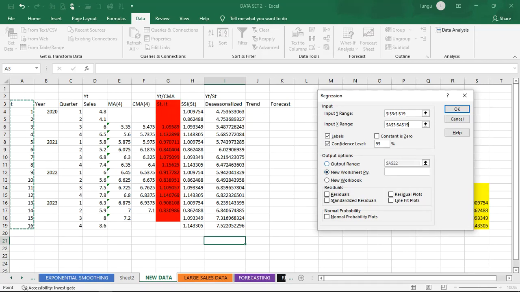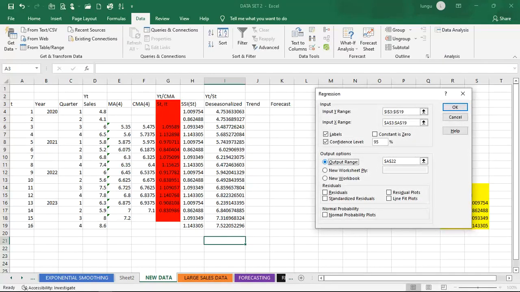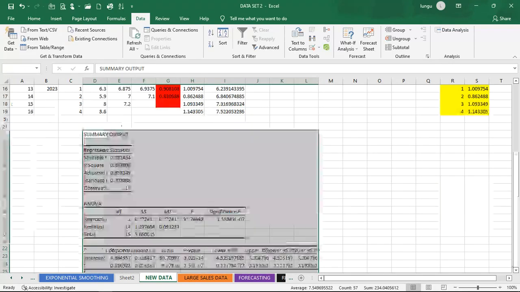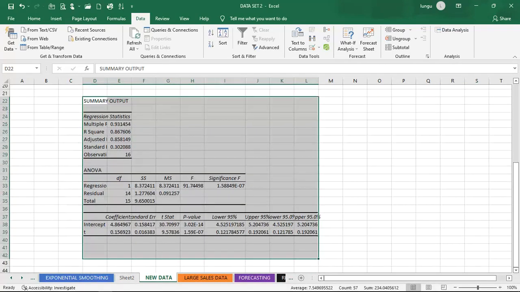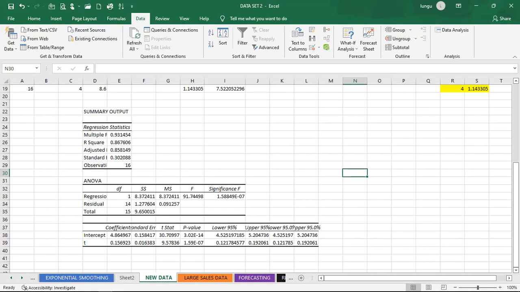And then you have two options. If you want, you can put the output range, where you tell Excel, I want you to put the output on the same page with the data. So in this case, let's use that one. It's going to work. So it has worked. This then becomes our output.